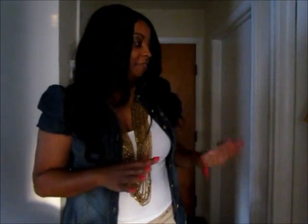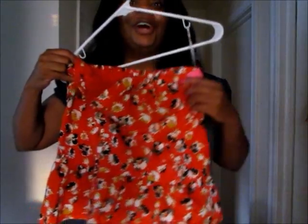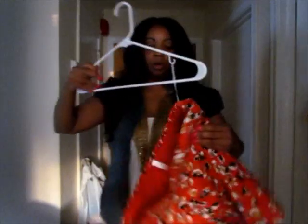Moving on to the last stuff — Target and Joyce Leslie. Starting with Target: they had these really cute peplum-style tops. It's a tube top that flares out at the waist. These were $17.99 at Target and come in different colors, but I like this orange floral print the most. Next is a skirt in the same peplum style at the waist, comes right above the knee, fits really well, and was $14.99. There's also a really cute color block skirt with mustard, cream, and gray on clearance for $10.99 at Target.